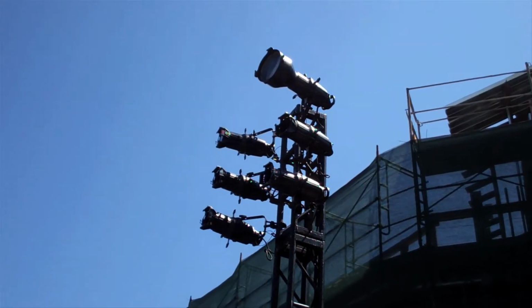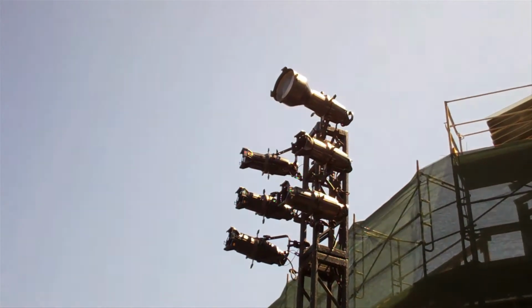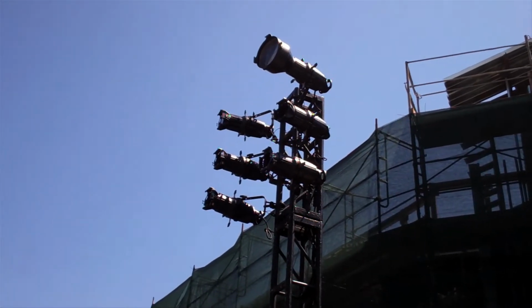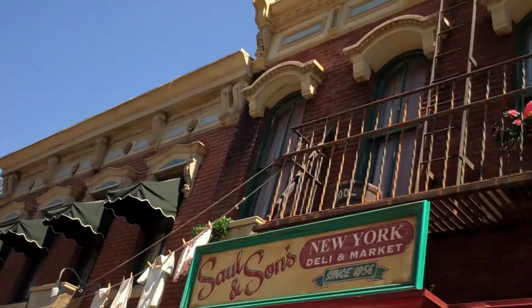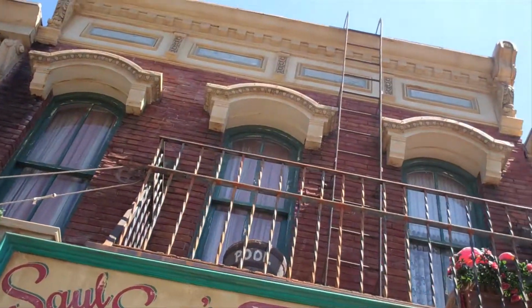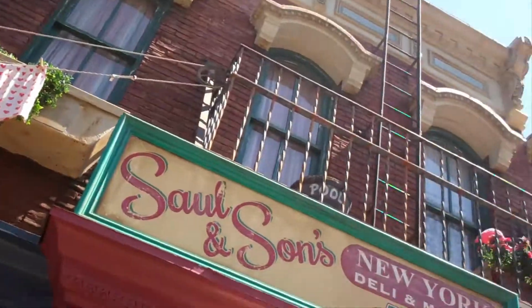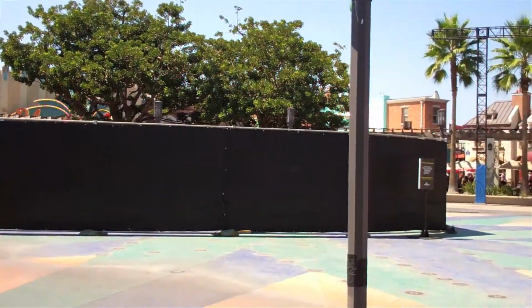Okay, this is maybe the first signs of Halloween Horror Nights right now, the light fixture. I think that is the first sign that I've seen so far, because this is new. I do not know if this area will be decorated. I remember many years ago, they had a bunch of zombies up here. I don't know if that was because of Walking Dead or what, but at one point there were a bunch of zombies all around this building. Okay, well, this is new. This wasn't here last time I was here.